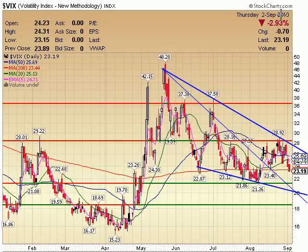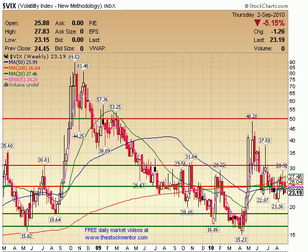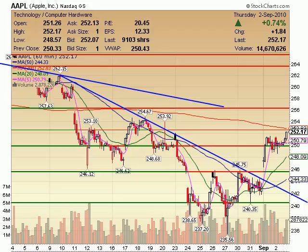VIX on a daily also falling, confirming what we're seeing here. If you want to look at it from a TA perspective, below all this stuff, it looks like it wants to come right back down into this area, and that will mean more upside for the markets over the next few days. Same thing on a weekly. We are getting below these areas now. Doesn't take long to get back above them. You'll see by the big white candles, but these red candles just tend to come in groups, and they bleed and bleed and bleed their way out. So still looking at this 20-ish area for a stopping point maybe on the VIX, which should mean more higher prices in the markets.